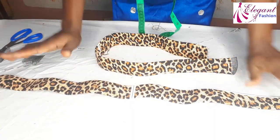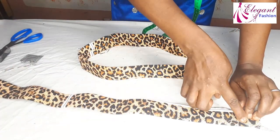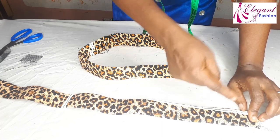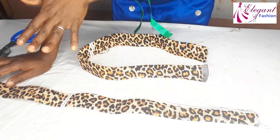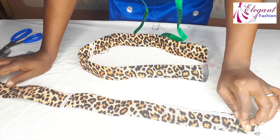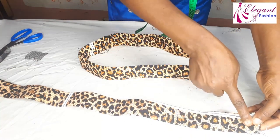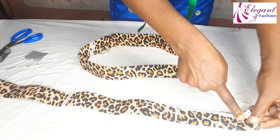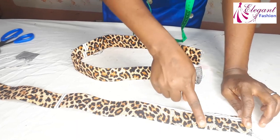After I'll trim off the excess, you can see the structure has already come out very well. But I want it to be very firm — if you fold it, it's still okay, but I want it to be very strong. So I'll go ahead and add a casing. I'll sew a casing to the right side and the left side of the strip where I will insert my reggeline boning for it to be stronger.